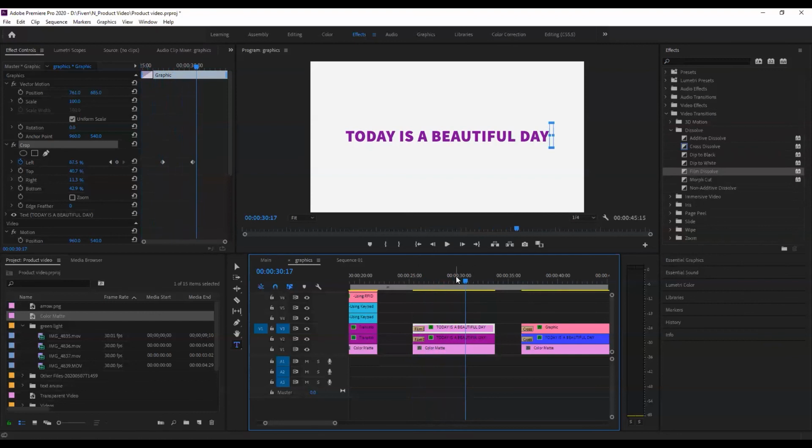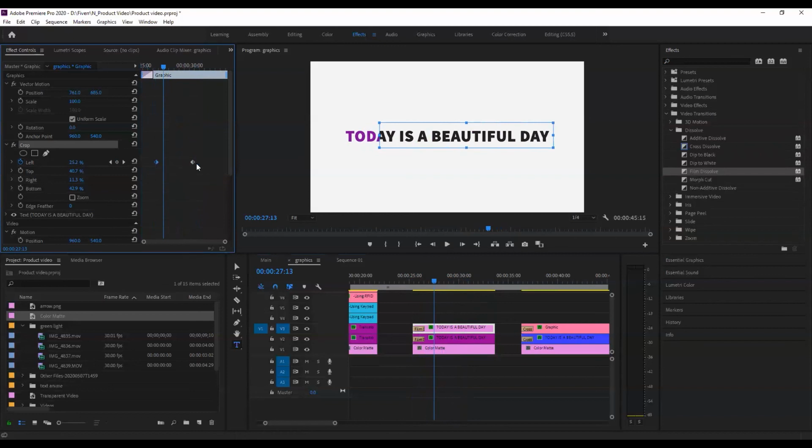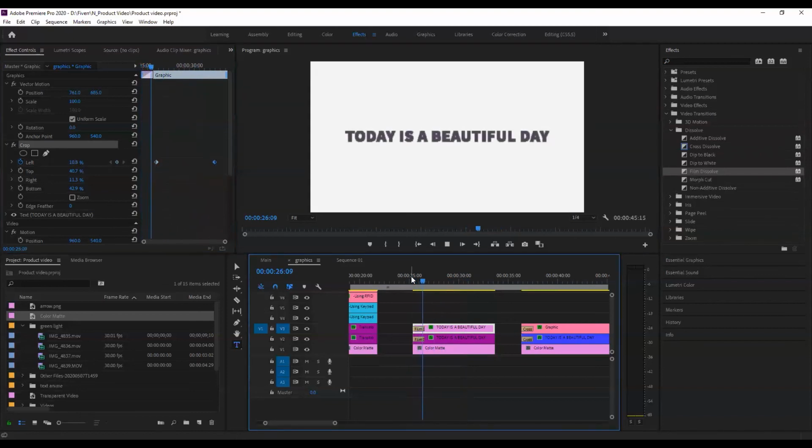And then of course, like I said, you can say, oh, you know what, I want it to start a little early and to be much slower. So you can do that. It will start early and move much slower than I previously created.